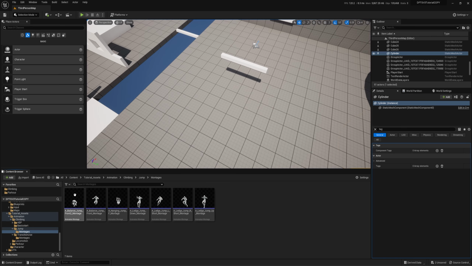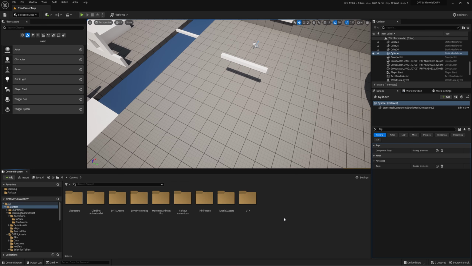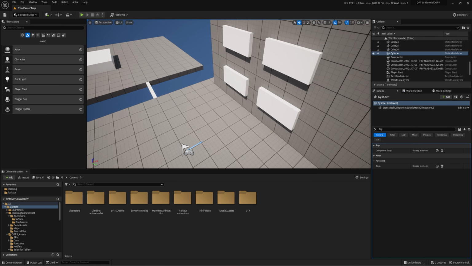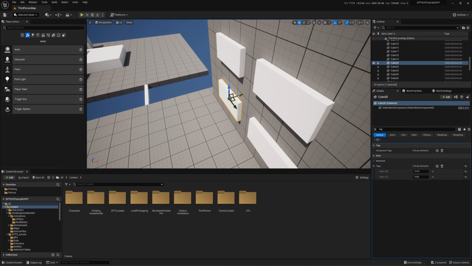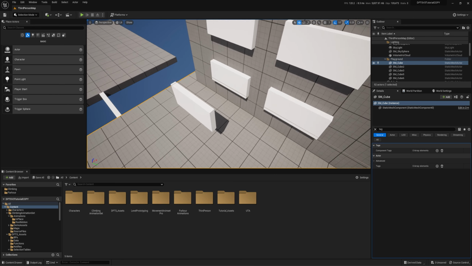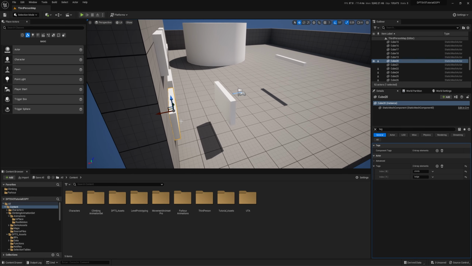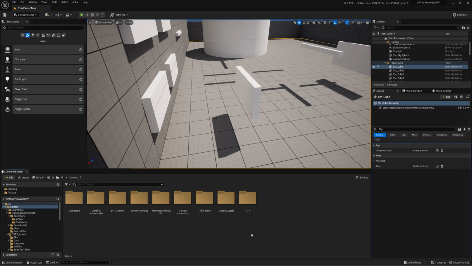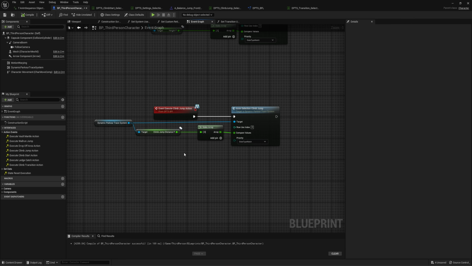So now that we have a few different jump actions together, the last thing I want to show you guys is how to set up the jump behind action. This way you can maybe jump from different targets from behind where you're currently at. So something like this, being able to jump from either this target to this target or this target to this target. So the first thing we're going to want to do is open up our character, which for me is going to be third person blueprints, BP third person character.